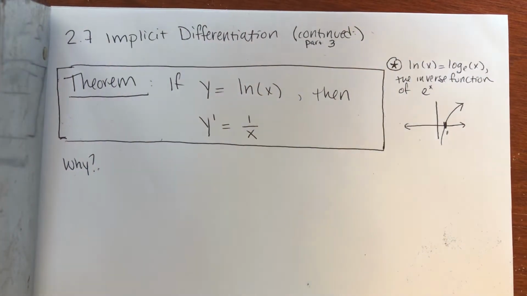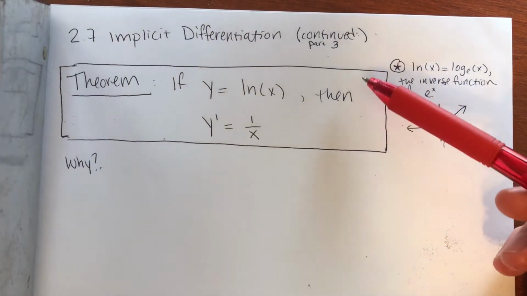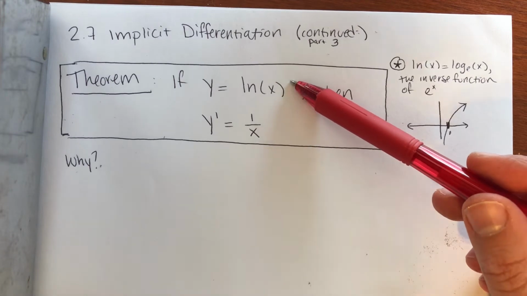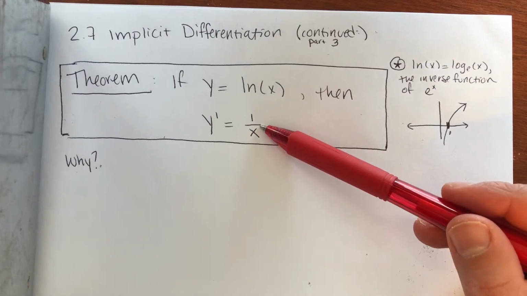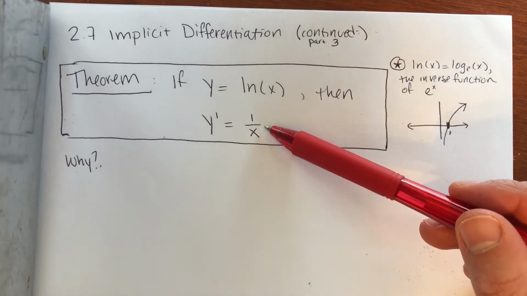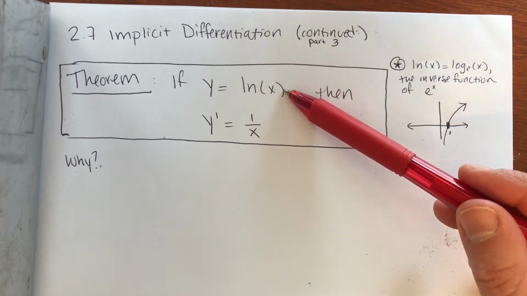So we'll see in this next video that implicit differentiation allows us to take the derivative of some other functions that aren't even necessarily implicit functions or implicit equations. So for example, we can use implicit differentiation to prove that the derivative of the function y equals ln of x, the natural log of x, is actually equal to 1 over x, which is a little bit surprising, right? What does a reciprocal function 1 over x have to do with the function ln of x?